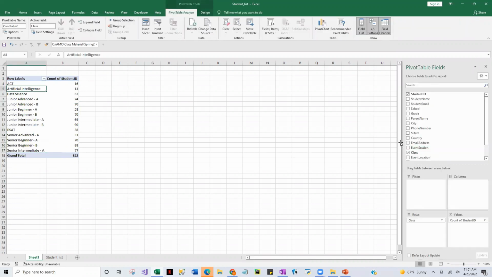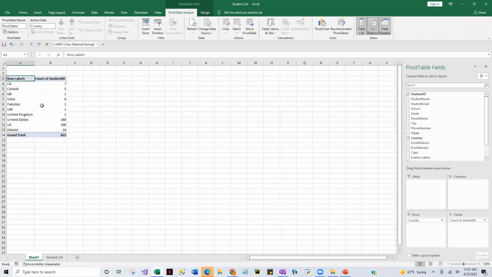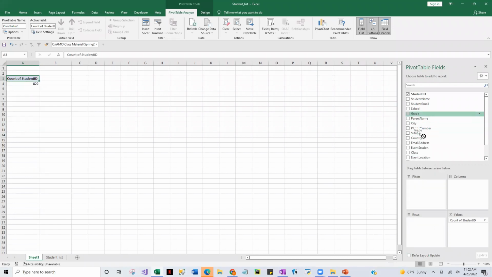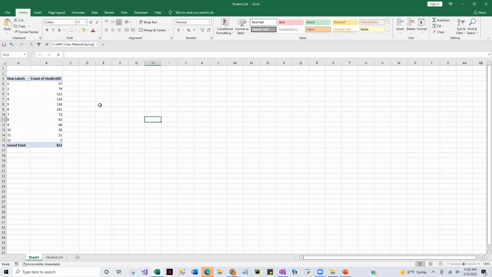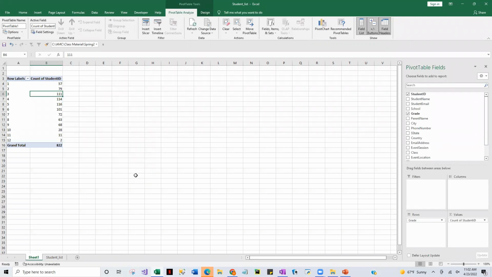Let's say I want it by the country. I don't want it by class. I want it by country. See, I can show the graph based on the country. Each and every country, how many kids are enrolled for Math Circle. And you can play with that. You can do it with a grade. Say these are the grade levels, how many students are enrolled in the Math Circle. So pivot is nothing but summarizing. You can summarize by count. If you look at that, you can summarize by count, sum, average, max, min. In any of the options, you can summarize it. So this is called pivot.